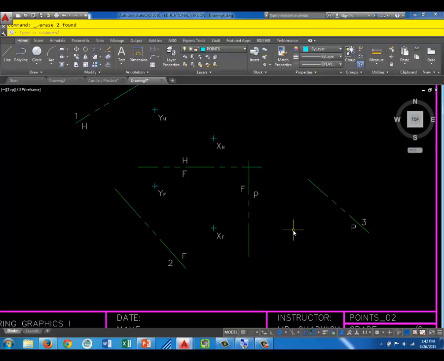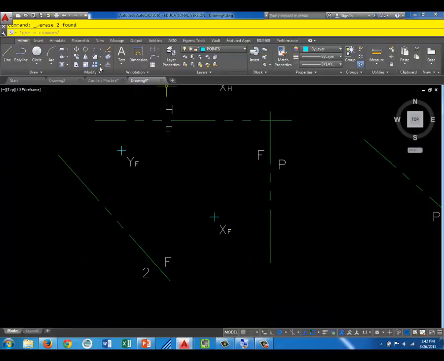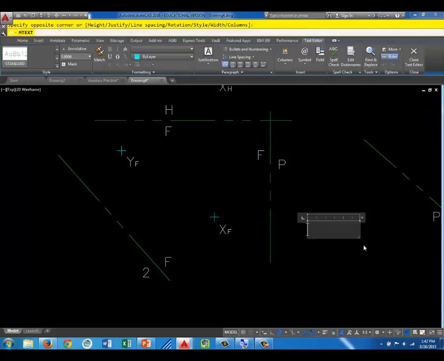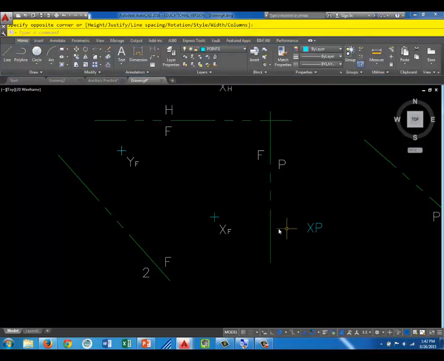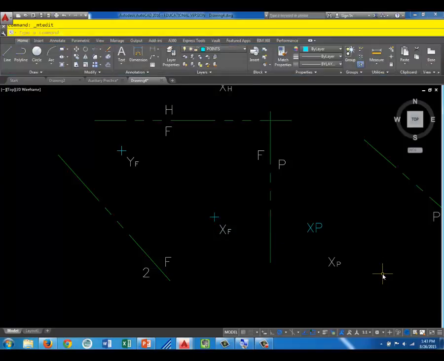So you'll have all the X's and all the Y's. Make sure you label them properly, and I would strongly recommend, I don't care if you go ahead and use the text tool and don't do subscripts. You know, if this one over here would be XP, that's fine. I like to copy, so if I copy this one over, it already has the nice little subscript there. Then you just have to double click on it and edit that to be a P. I'll accept either one, as long as you've got the label.